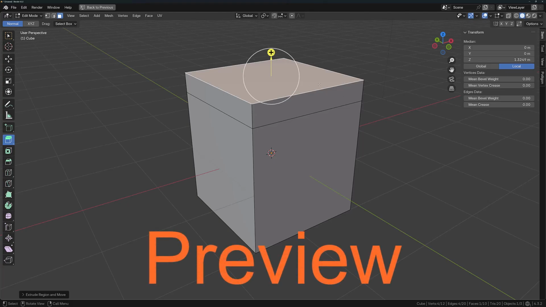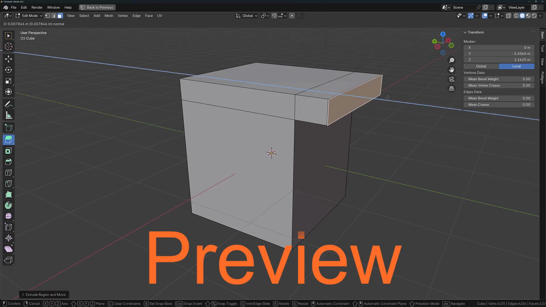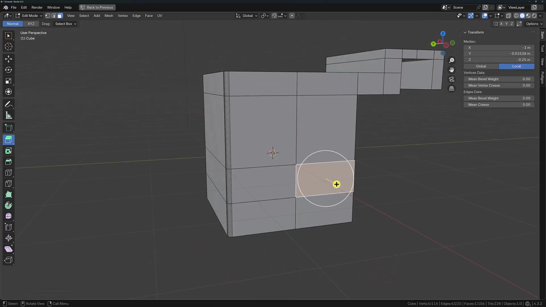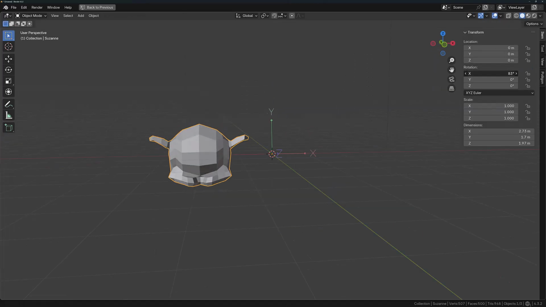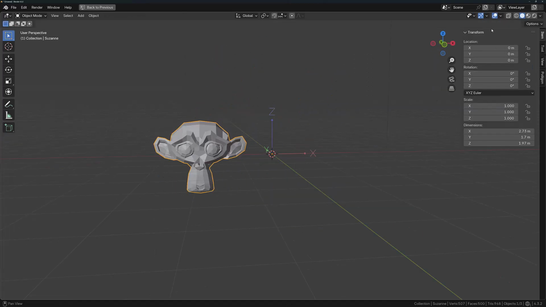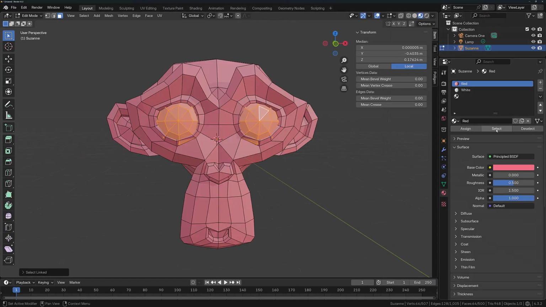Welcome to this beginner's course to Blender 3D, the open source 3D animation and modeling software available from the Blender Foundation. Today we're going to be taking you through all of the fundamentals of using Blender 3D to create a simple animation.